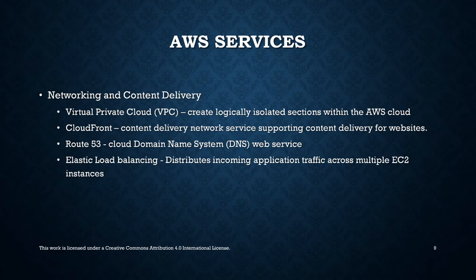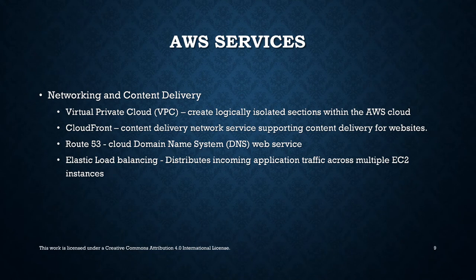The networking and content delivery services include multiple network-related services such as Virtual Private Cloud, CloudFront, Route 53, Elastic Load Balancing and more. With VPC, a user can provision a logically isolated section of the AWS cloud and then launch specific resources in a defined virtual network. A significant amount of flexibility and control is available using a VPC. For example, web servers can be created in a public-facing subnet with access to the Internet, with databases and application servers placed in a private-facing subnet.